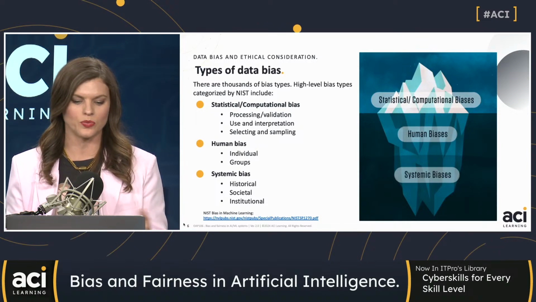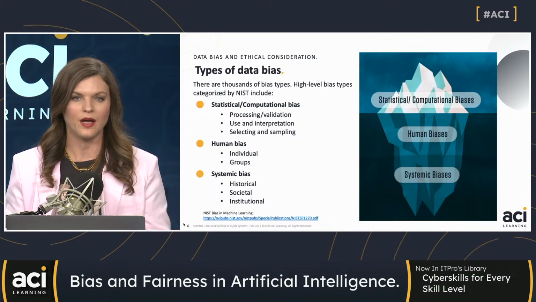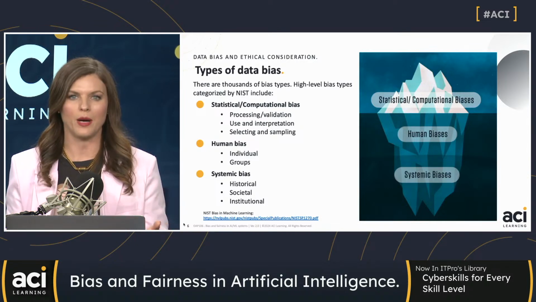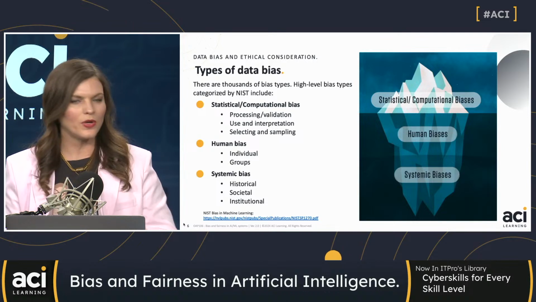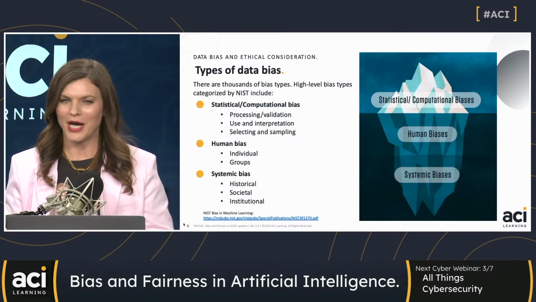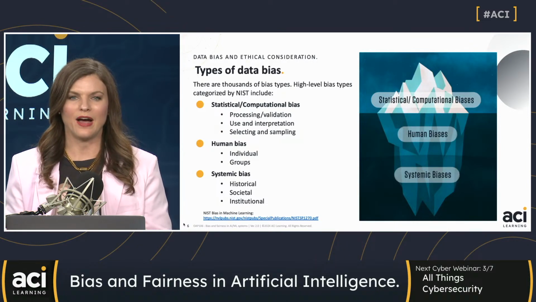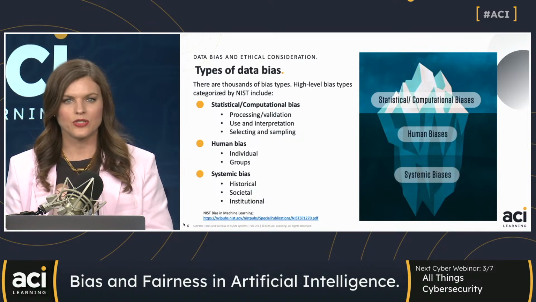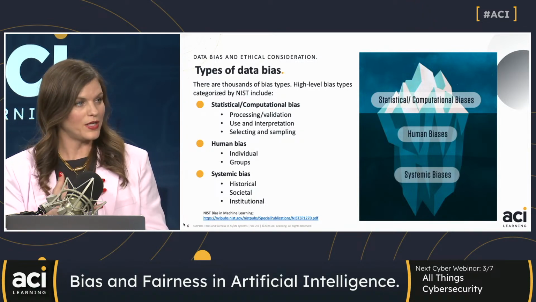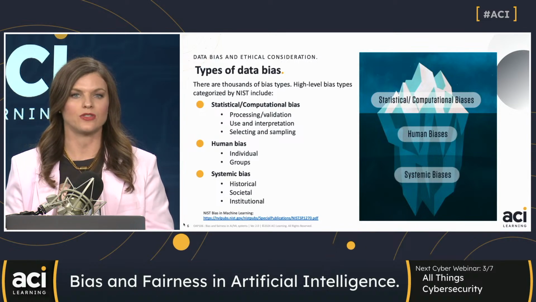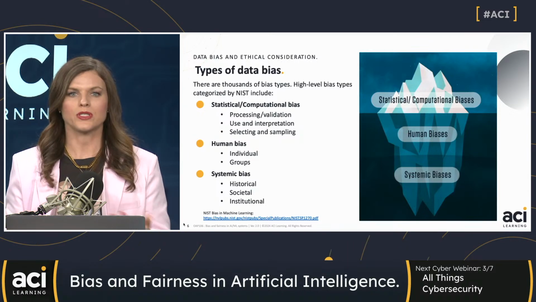So this occurs when the data is not well represented of the overall population. And then we've got just normal human biases. We are normal. AI machines are being created by humans. So with that, you have different biases such as individual and group biases. That just means that a bias enters because of an individual, like myself, or maybe a group that has certain values and certain perceived notions.